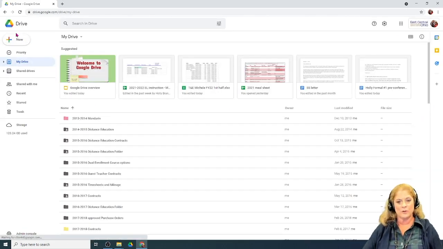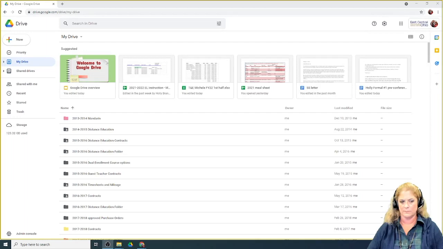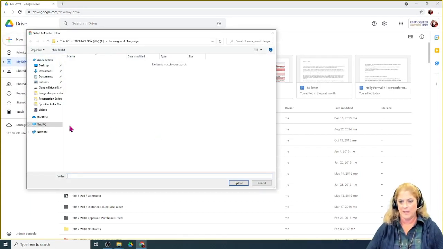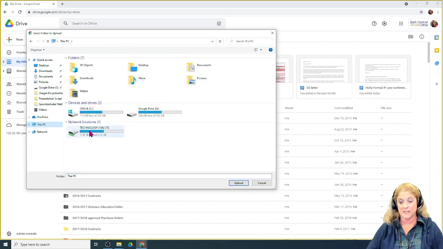And over here on the left, you can see this New with a plus key. So to upload a file or a folder from drive.google.com, you can click on New, you can click on Folder Upload, and you go to your This PC or your desktop, wherever that folder is located.